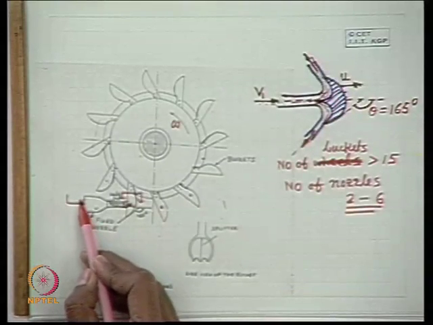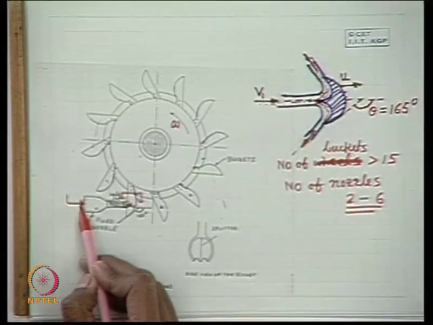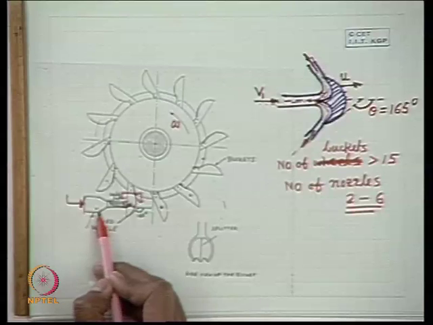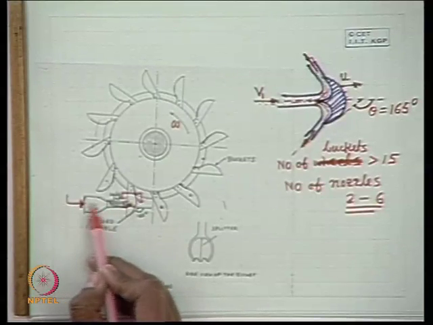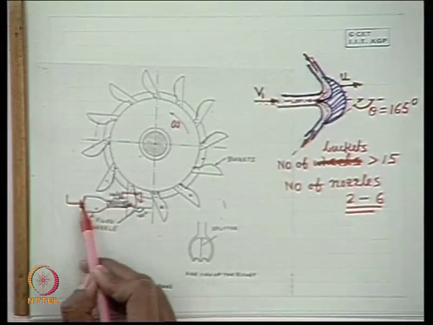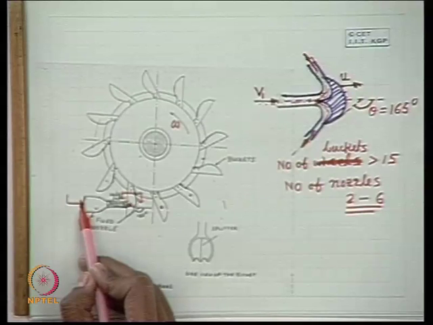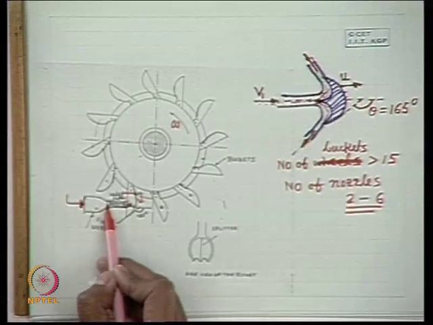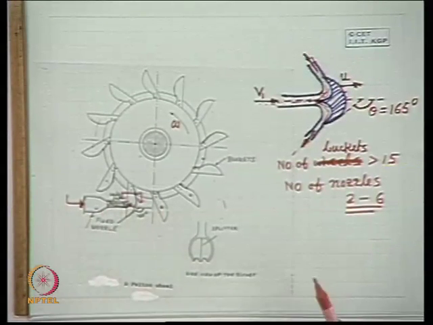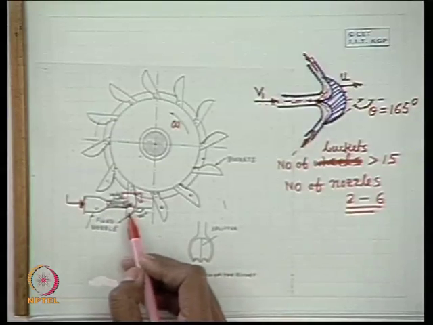Whereas the entire pressure energy at the inlet to the machine, that means at the inlet to the stator, the fixed nozzle, is totally converted into kinetic energy. That means total expansion from the high-pressure liquid at its inlet is made in the nozzle to exploit the maximum velocity available in the form of the water jet.